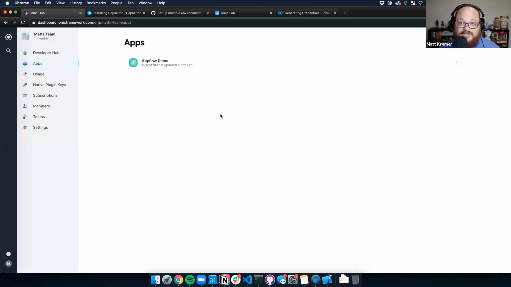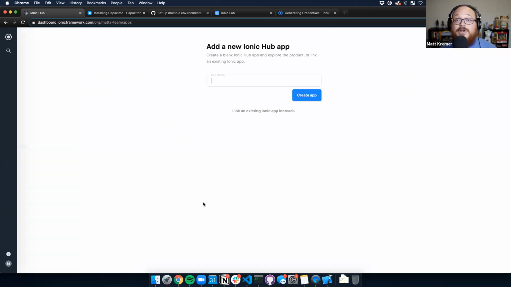So this is Ionic Appflow's dashboard. Here I'm logged into my account. I have my organization and my list of apps. This we'll go through later. That's some stuff I already set up, so you don't have to worry about waiting for build times. Right now, though, I want a blank slate to show you how to set everything up.